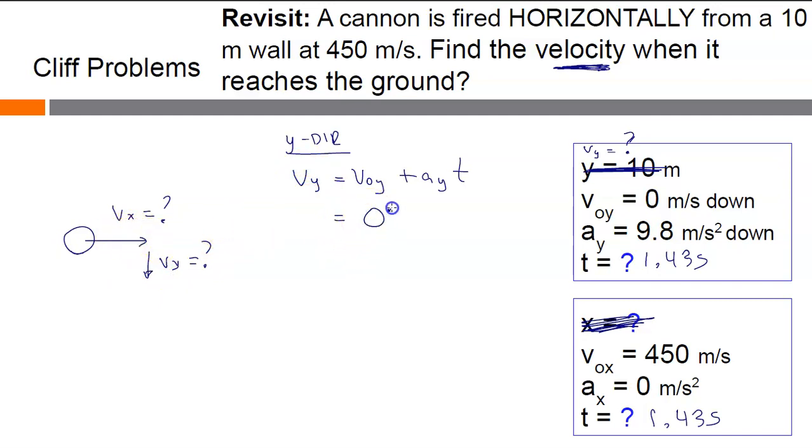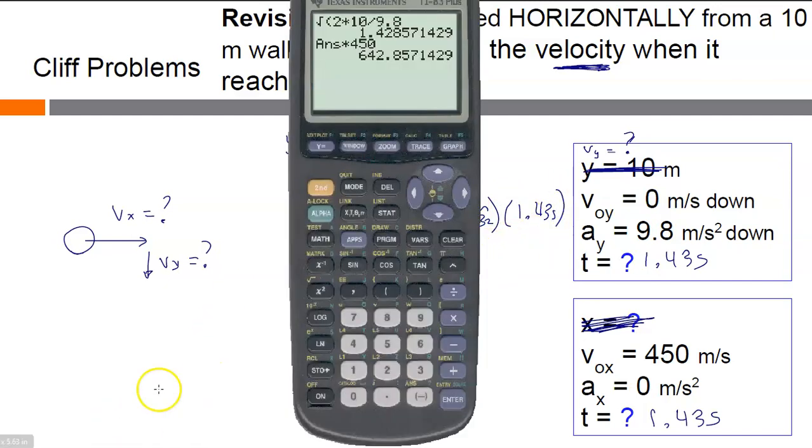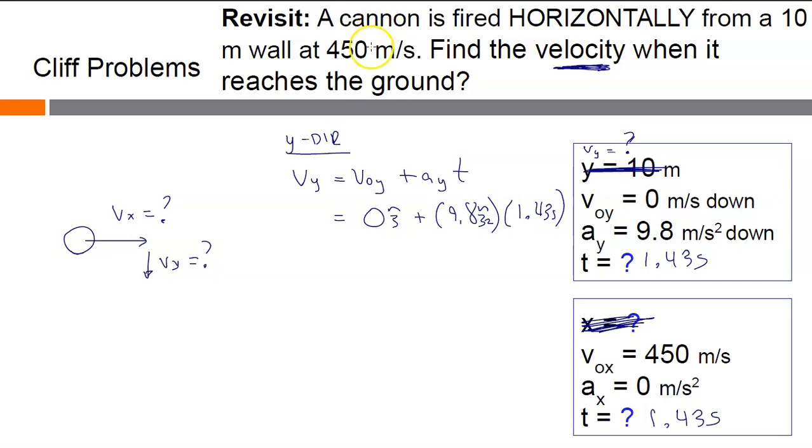All right, so this was a 0. My acceleration is 9.8 meters per second squared. Again, decide if you want to call that up or down, but as soon as you pick one, you're stuck with it for forever, or at least for this problem. There's that right there, and I need to multiply 9.8 times 1.43. And let's round that down to about 14 meters per second. That would be my velocity. That's how fast it's moving down. 14.3 meters per second in the vertical direction.